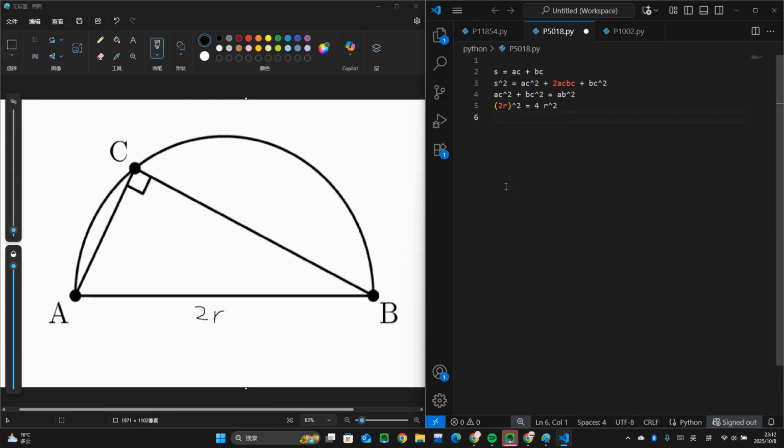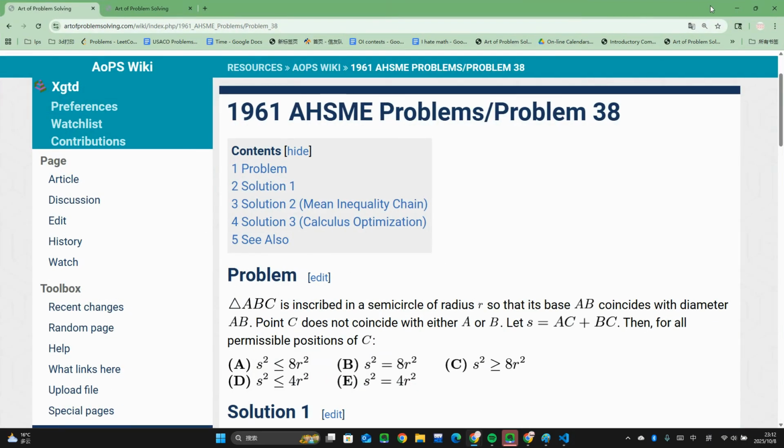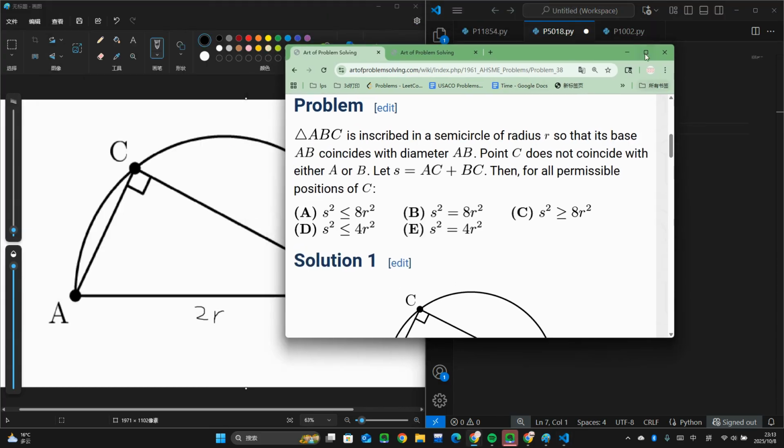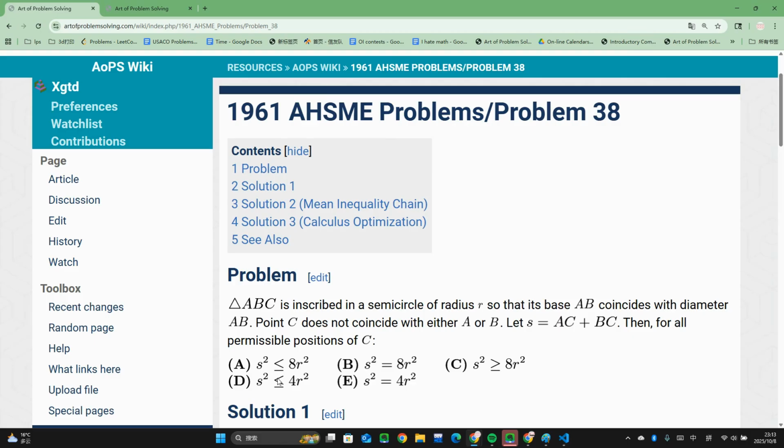And now we can conclude that S squared is greater than or equal to 4R squared. However, that is not an option, so we have to go even further and look at the other part of this equation, which is 2 AC BC, which I should probably write down more explicitly. 2 times AC times BC. Okay, now it just looks like pointers of C++. And now let's take a look at what AC and BC can be at most. Because right now we realize that D is obviously wrong because it's already proven to be greater than or equal to 4R squared. And E is probably also wrong because AC times BC is probably not always 0. Now it's just up to the relationship between S squared and 8R squared.